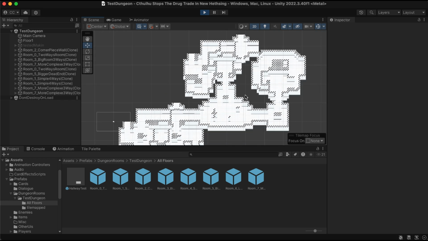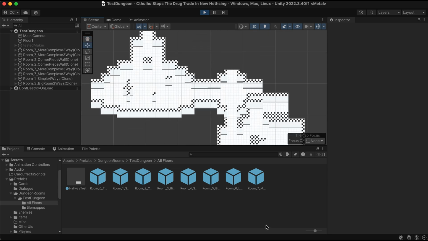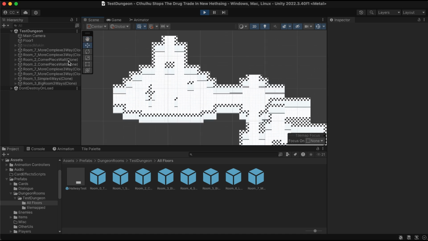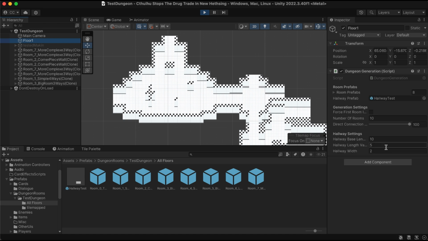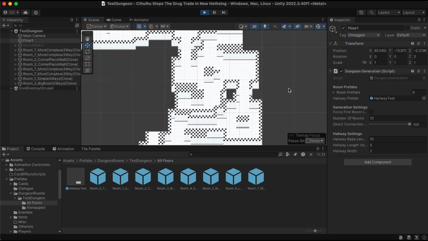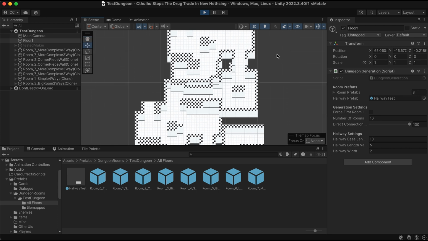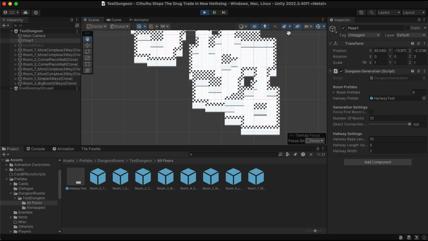Well, a maze-like map, but now that I actually set the prefab's position correctly, even if I went back to 10 rooms only, it does generate a couple of rooms overlapping, but it's a bit better.